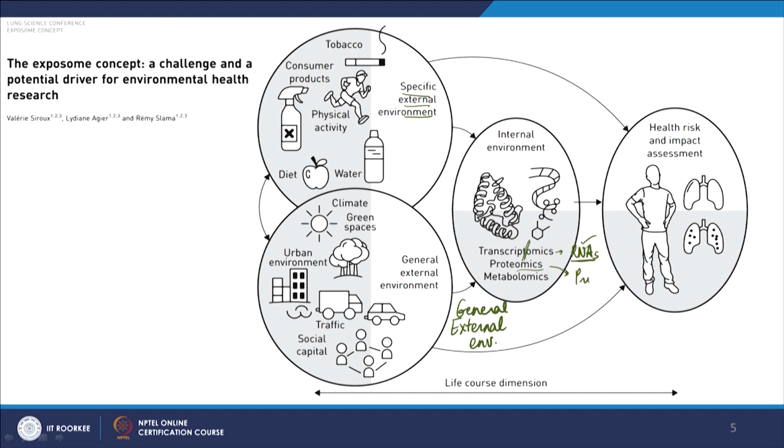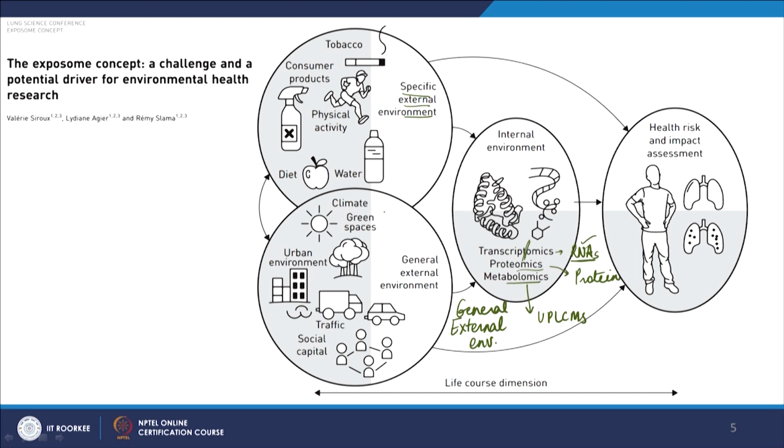So, we want to know all the protein structures that are present in the gut microbiome or in the body, and then we work at metabolomics, which looks at all metabolites, typically done through liquid chromatography and mass spectrometry. Nowadays we apply UPLC-MS for doing metabolomics. Now, this is your understanding of the internal environment.